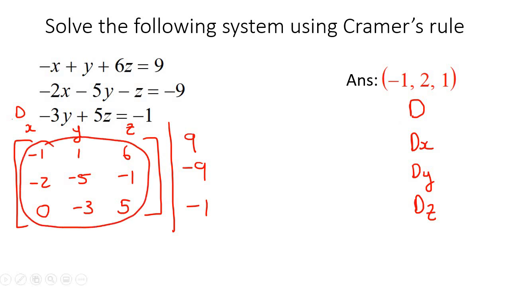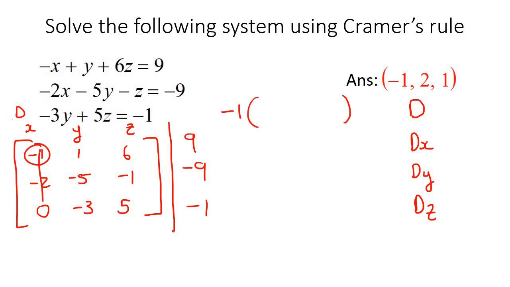So what that means is just go get the determinant of all of that. So this is where you need to remember how to do a determinant of a 3x3 matrix. If you maybe forgot, what you do is the following. You take this first number, which is -1, and then you block out, you put a line there and you put a line there, and then you go get the 2x2 determinant of these numbers over here. So that's going to be multiplying those two together, which is -25. Then you subtract, and then you multiply those two together, which is +3. So that's how we do a 2x2 determinant. And that's going to give us, well, actually, we need to carry on.